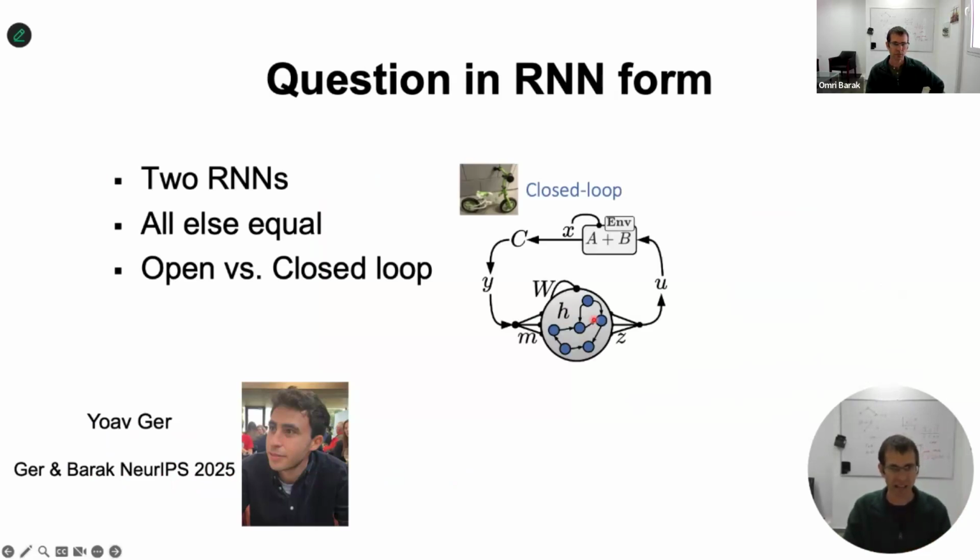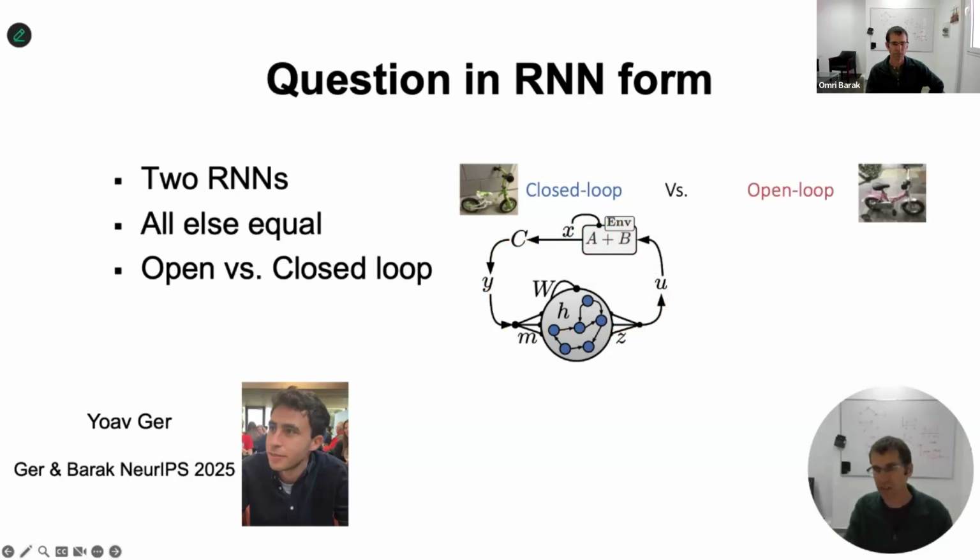We take our RNN, it has an output. That output feeds into the environment, which has its own dynamics, and that gives rise to an observation Y that is fed back to the network. So the input to the network is the output of the environment, and the output of the network is the input to the environment.